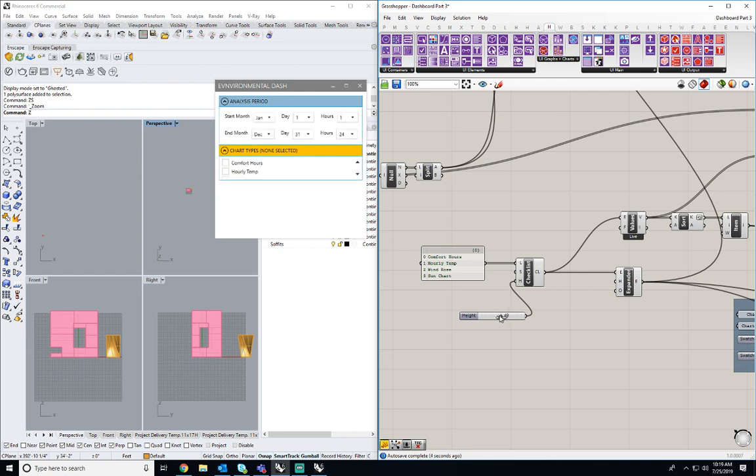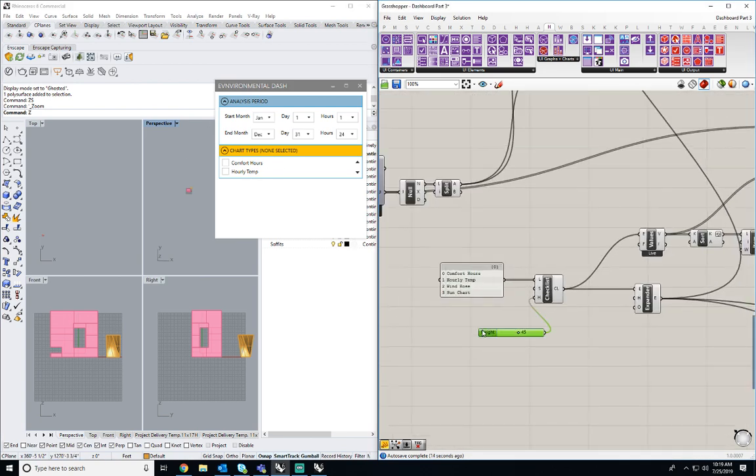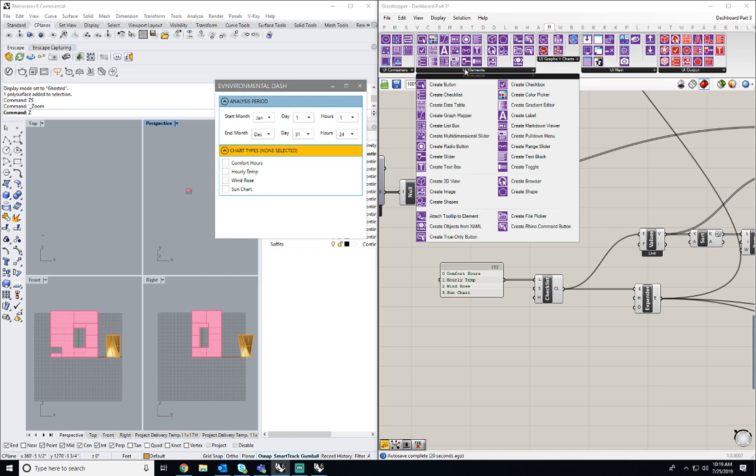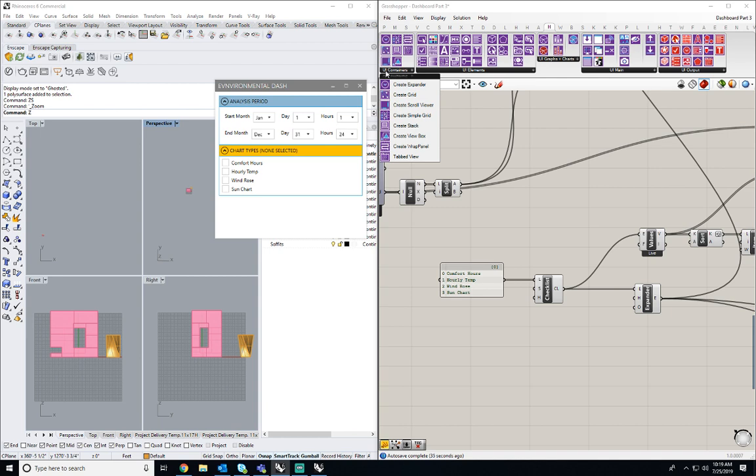Okay. So that's not going to automatically bring those chart types up to a different column. So if we want to do that, let's see how that can be done. That's just gonna have to be using a stack component. It's probably gonna be the easiest way.